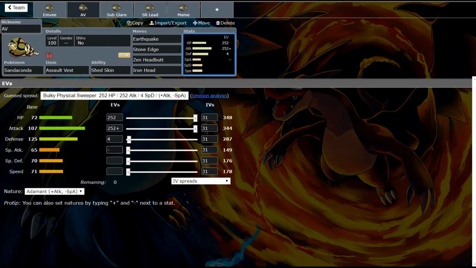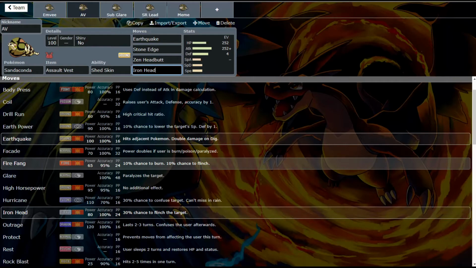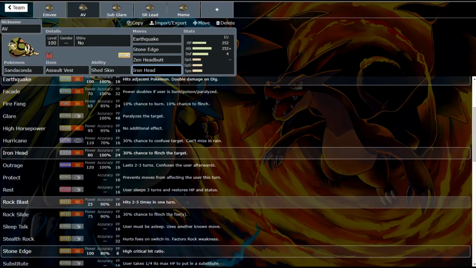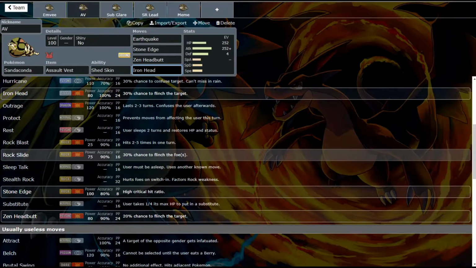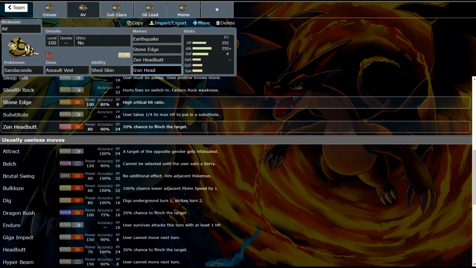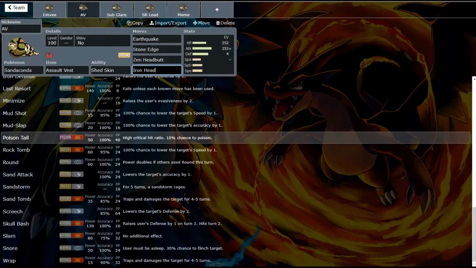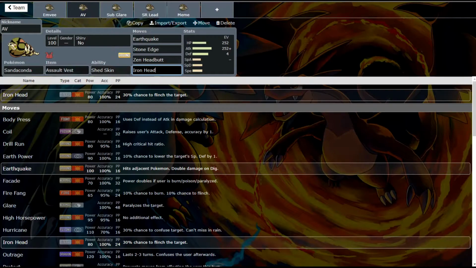Now this thing also does get Body Press if you are to run a physically defensive set, which we will look at. It gets access to Fire Fang to help you against those ice types, so that may be something to look into. But again, you have Stone Edge, so you really don't need it. Yeah, so this thing gets decent coverage overall. There's really nothing here that's all that great, I don't think. But yeah, so this is a really cool set. I really like the Assault Vest set.